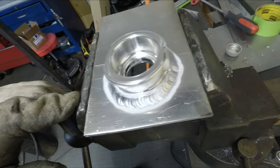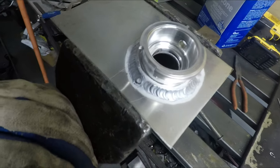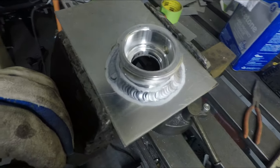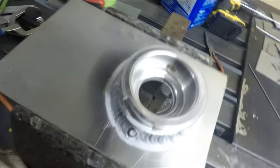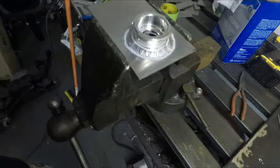So not the best job in the world, but I finally figured out I had missed the crater control switch, or the arc control switch, on the TIG welder. So things are looking up now, but in the beginning it was a little bit rougher.